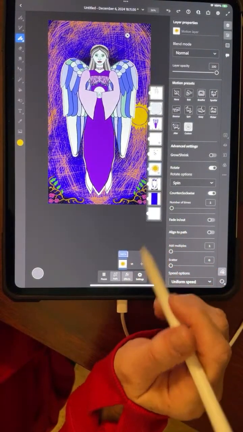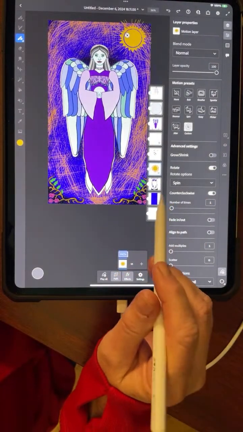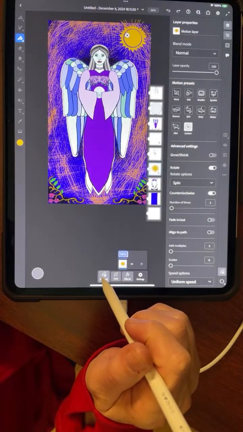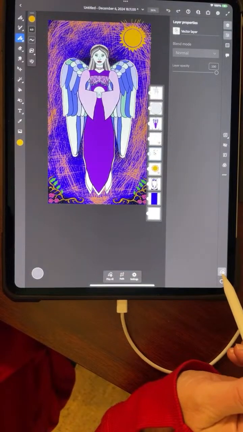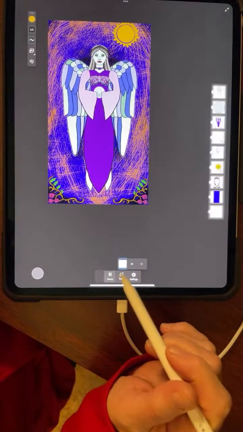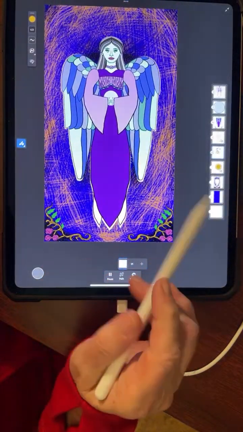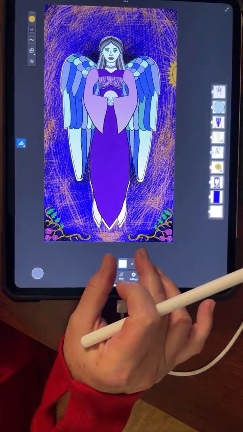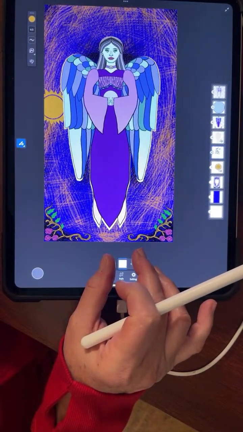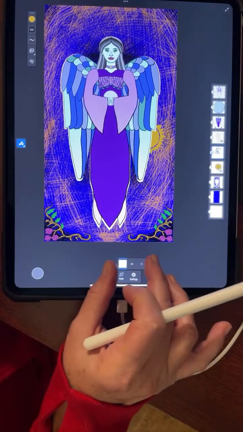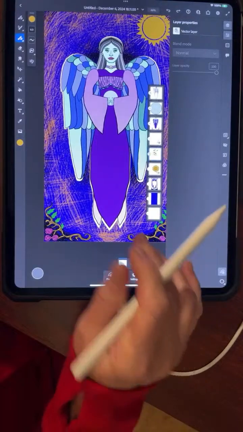So now I've got a sun that's orbiting, and I'm going to hit play all. Let's see. How about if I go here and I hit play all? So now you see what I created before was a glow behind her, and I have an orbiting sun. And I'm going to hit pause on that.